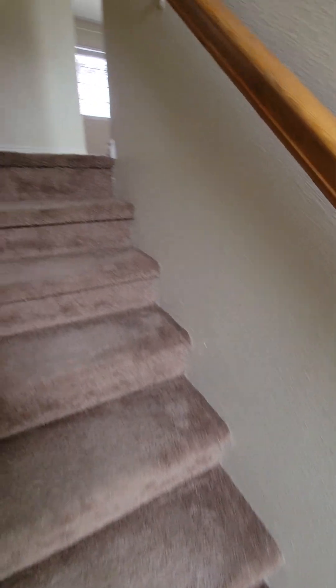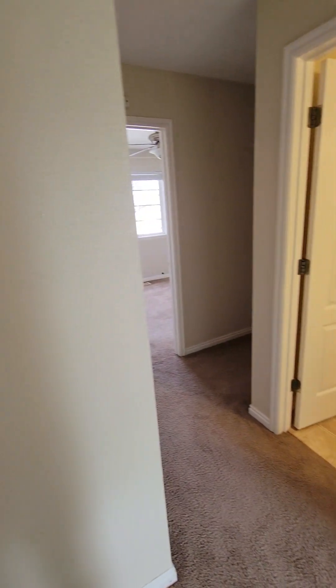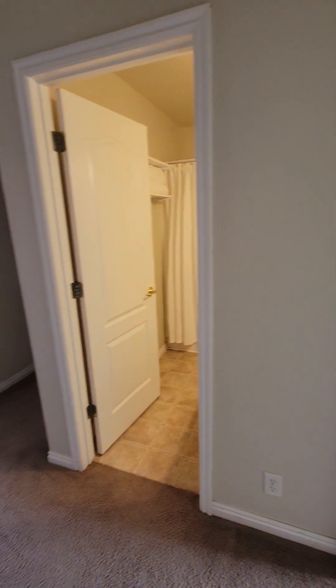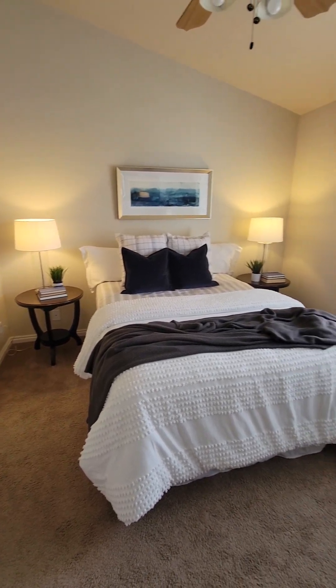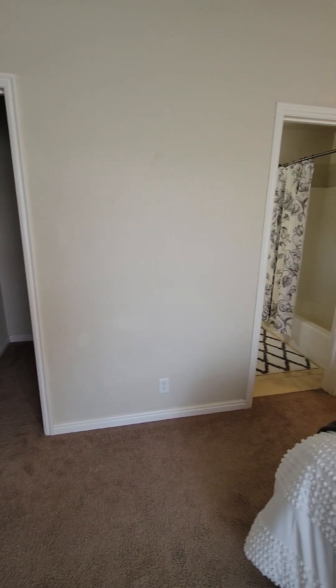At the top of the stairs there's not much of a landing — you walk right into the hall. Turning immediately to the left puts you in the master bedroom. The hall weaves around to the right where there's a bonus room, more bedrooms, and a bathroom. The master is a modest size, probably 12 by 15 feet — this queen-size bed takes up a lot of the space. There's a big window overlooking the front of the house, and then stepping back, there's a closet and the bathroom.